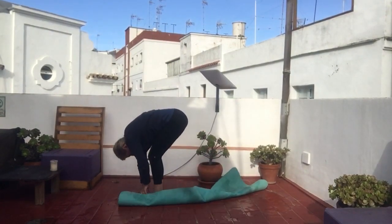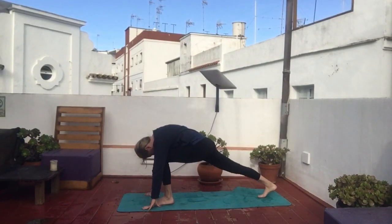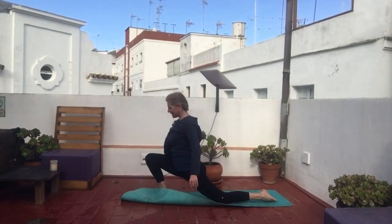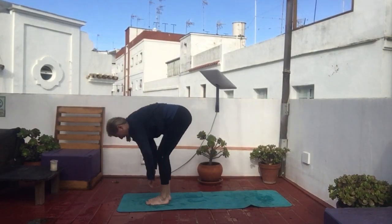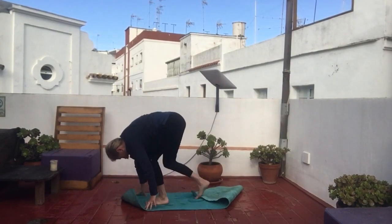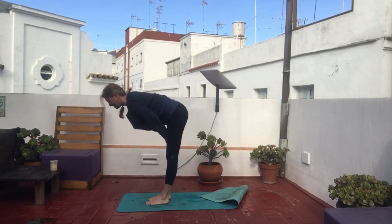And exhale, forward fold. Inhale, right leg back. And exhale, look back. Inhale, 90 degrees. Exhale, forward fold. Inhale, left leg back. And exhale, look back. Inhale, 90 degrees. And exhale, forward fold. Inhale up. And exhale, forward fold. Inhale, last round. Right leg back. And exhale, look back. Inhale, 90 degrees.